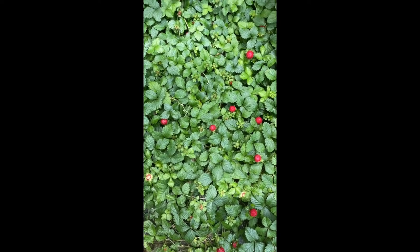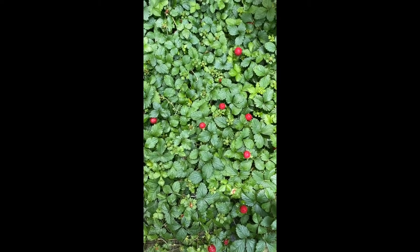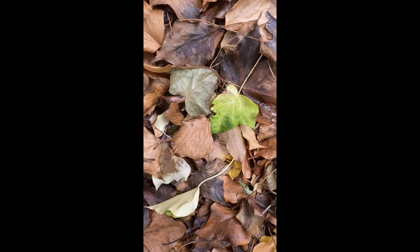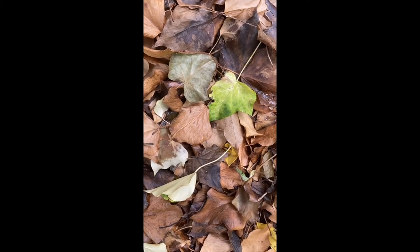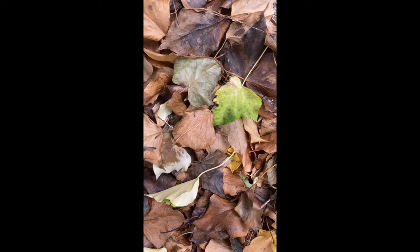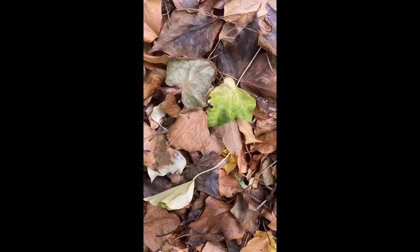I like how these little red wild strawberries create a variation on the pattern from all the green leaves. Sometimes things you should have gotten rid of — like this pile of leaves in the back corner of my yard — but then one green leaf inside of it is another example of filling the frame with objects. The stems and the leaves can create some really cool patterns. Filling the frame doesn't have to be about vegetation necessarily.